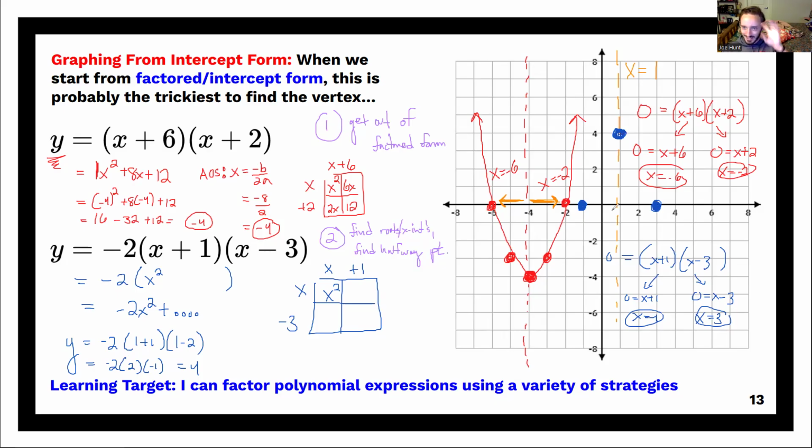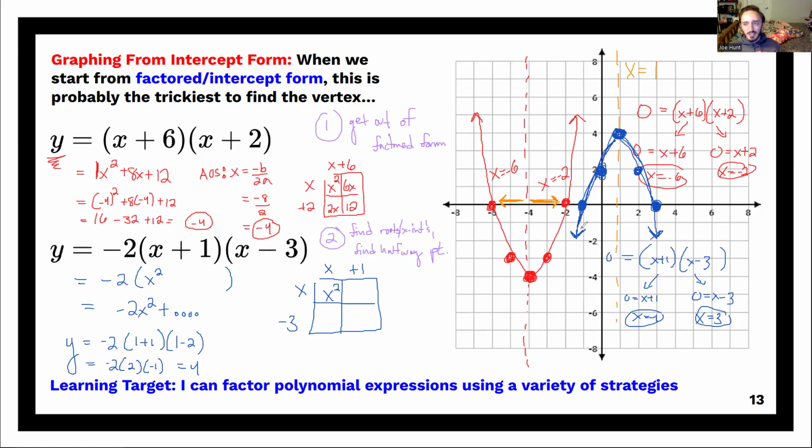My a term is -2. So I've got to go down, and I've got to go down twice as fast as usual. That's going to tell me that my graph is going to pass through the x-axis at those locations, and it's going to give me a pretty good idea about the shape of the graph. My graph here is not sketched very well because I've got a touch tablet at home that's really old and not super effective, but it gives me a lot of information about the nature of the problem. It tells me a lot about the structure of things and how they're going and where it's going to end up.